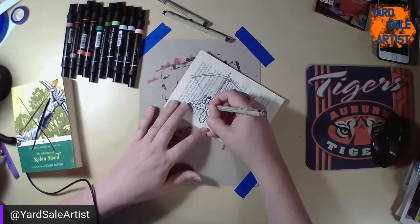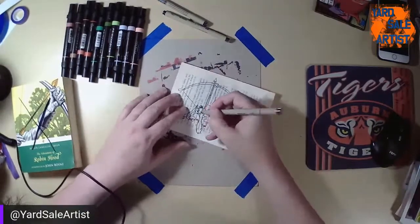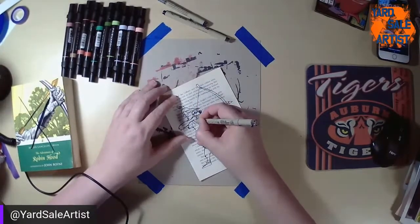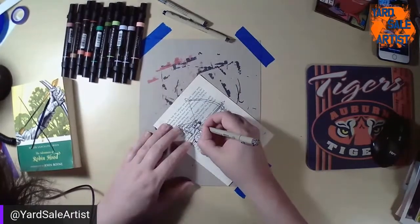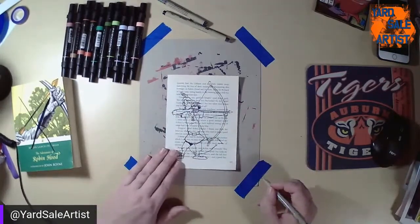And right now I'm just thickening some lines to give separation. Like when the hand is in front of the face, I definitely want to give a little bit of extra thickness around the hand because there's a lot going on here. There's hand, face, and arrow. And so for some of the key delineations that you want them to stand out so they don't all blend together, a thicker line is always welcome.